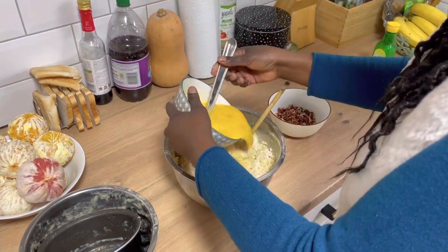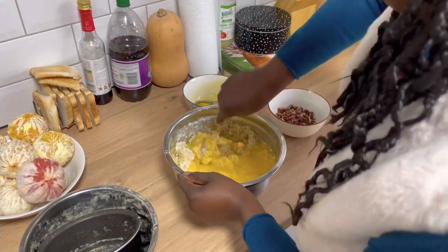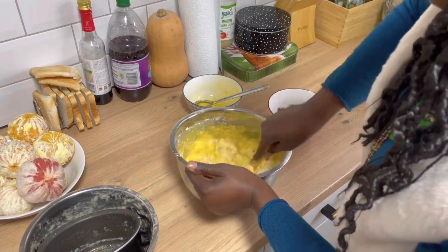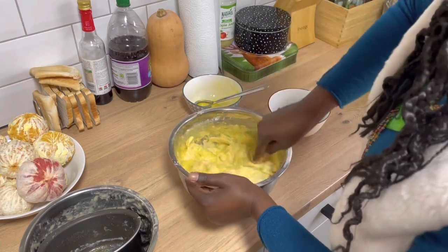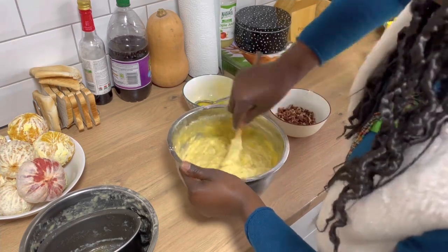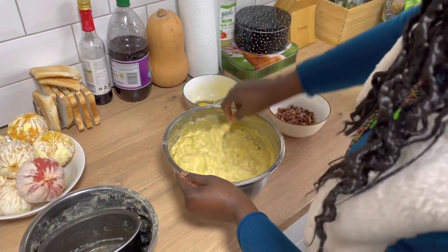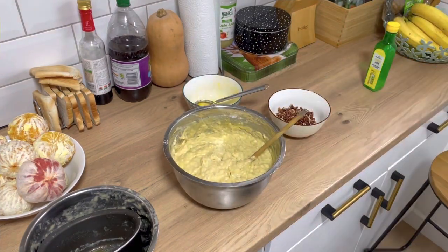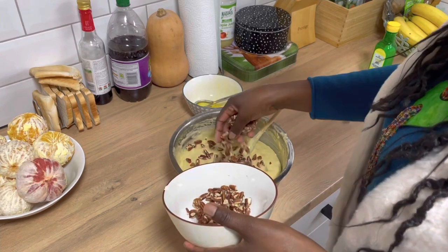And I need to put my eggs in. And mix up all the wet together with the flour. So the last thing I put in is the nuts. You can put whatever nuts you want.